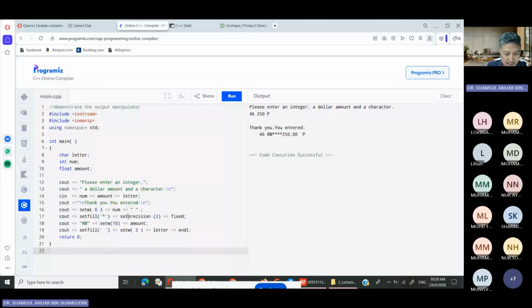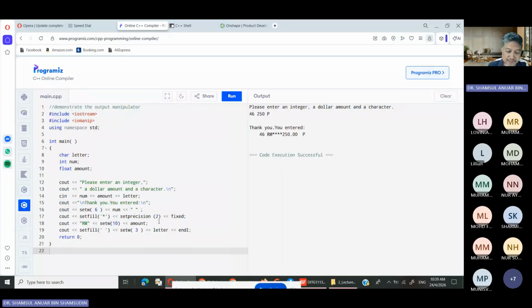Okay, and then the next one we'll do is, so there is no ENDL or /n over there, so we'll continue on the same line with the cout set fill with this thing, the star or the multiplication symbol, which is the asterisk, and set fill with those values, and set the precision of the next values to be 2.